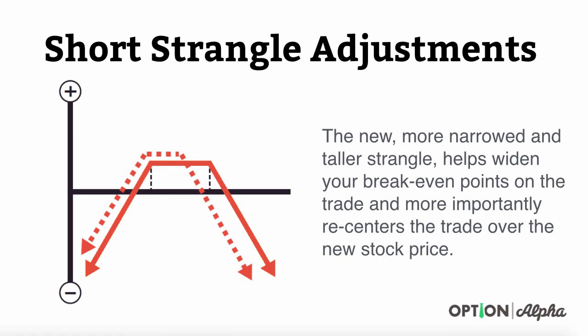So hopefully this has been a really helpful video. This is a huge question that we get, but this is exactly how you do it. There's nothing more complicated than this. It's a very simple strategy to do. You just have to be diligent about setting those rules in place about when you're going to adjust and how far you're going to adjust ahead of time before you make a strangle trade.